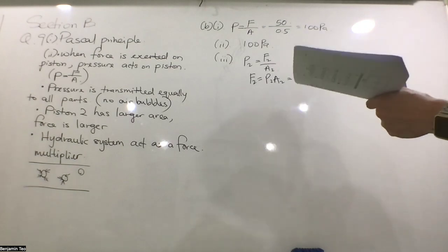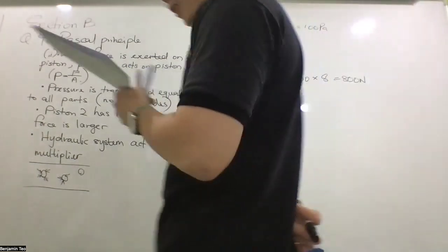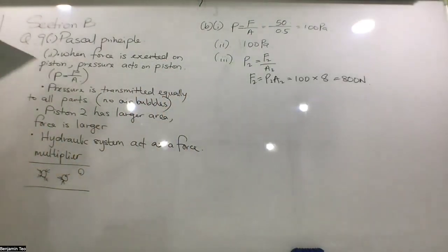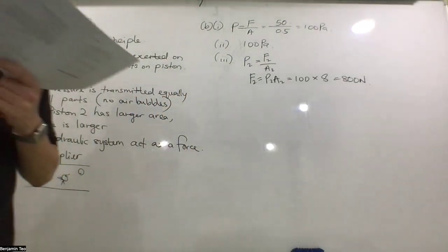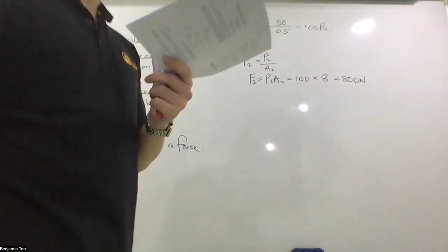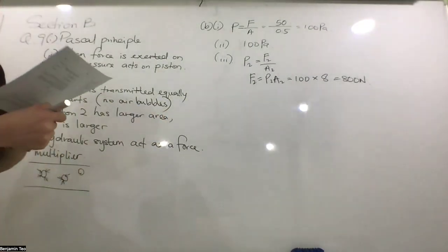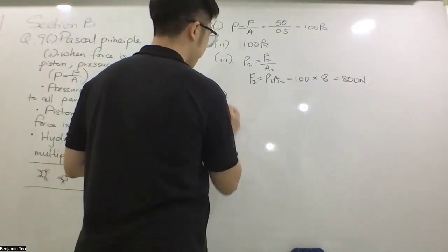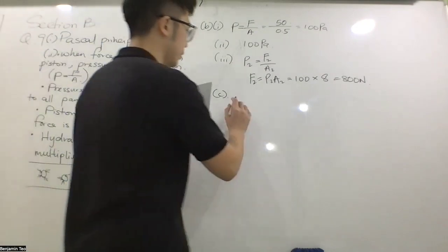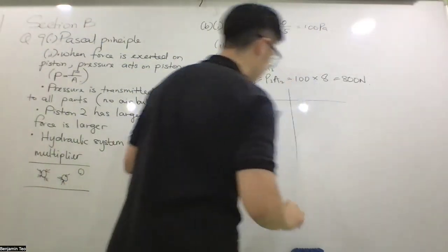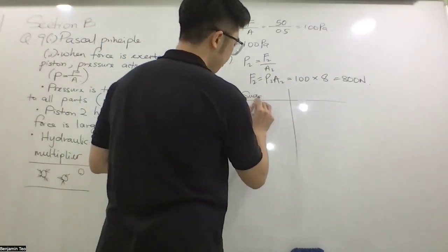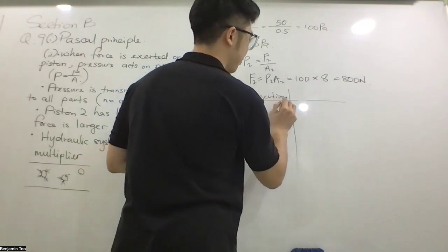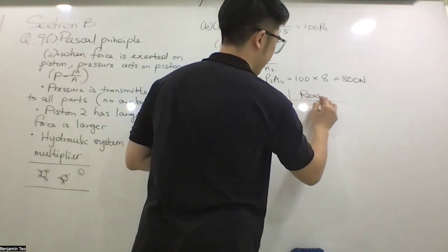Okay, you are required to determine the most suitable hydraulic jack to lift up larger mass of the car. Study the characteristics of 4 of these jacks, explain the suitability of each one, and determine the most suitable one. Starting with hydraulic fluid. So hydraulic fluid must be, make a table. So this is the suggestion. Then reason.